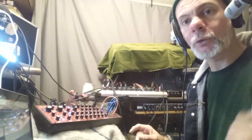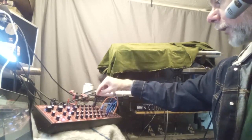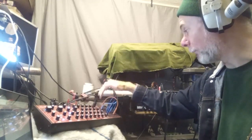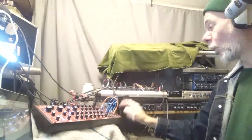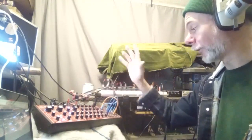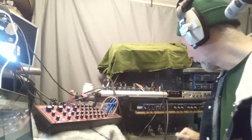Okay, I've just set up the Neutron, so you can see. I'll just talk you through what's going on with the Neutron. Sample and hold going to delay time. Then I can control the sample and hold rate here, which gives you nice little pops and bleeps. Which is very important. I'm taking the LFO out into frequency mod, again just to add some movement to the sound, and then I'm putting the noise output into attenuator 1 in, and then attenuator 1 out into pulse width modulation of oscillator 1, which is set to a square wave. Then obviously I can control the amount that's being affected on the attenuator switch, which sounds something like this.